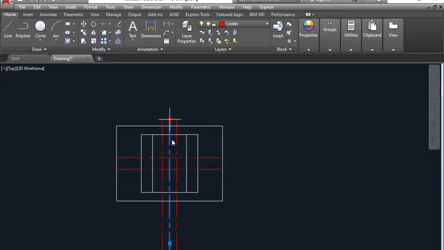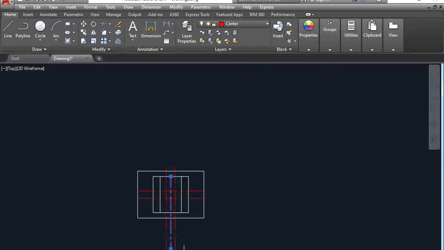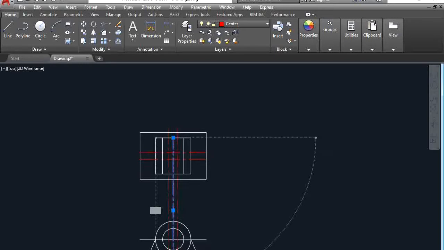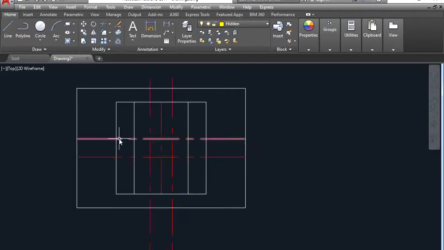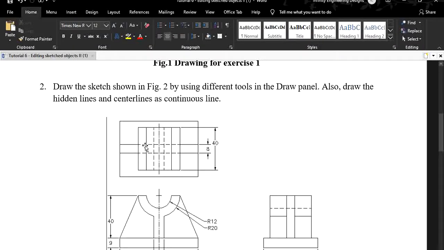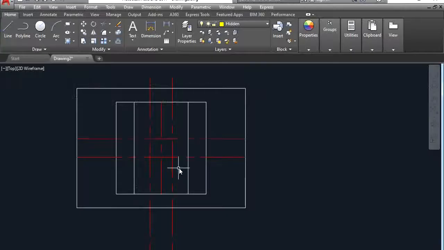You can do it by selecting these blue boxes and dragging and dropping. Trim those two lines.